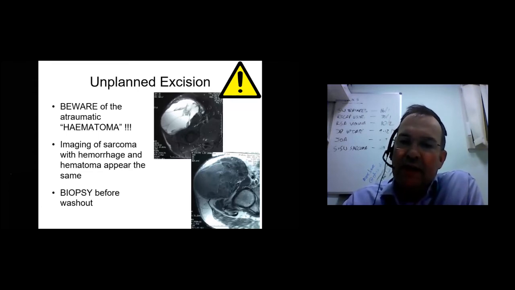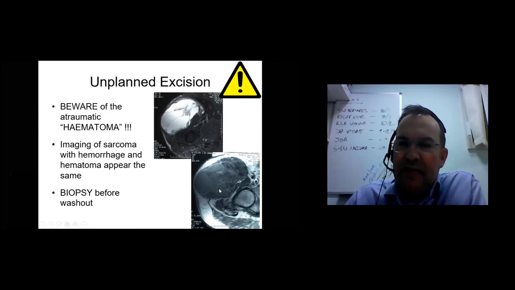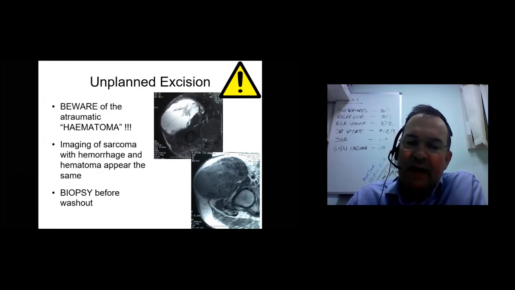But we get really nervous about these hematomas. This is imaging of a sarcoma that's hemorrhaged, and underneath there will be an abnormality. So what we need to do is be very, very wary about these. We biopsy before washout. We may take away some of the hematoma and then sample some of the deeper tissue through a tumor approach, but we will not rest assured that this is just a hematoma until we're absolutely sure. And we've got lots of examples of patients being referred in with really quite significant trauma, which is a red herring. Underneath that hematoma is a sarcoma which has bled.